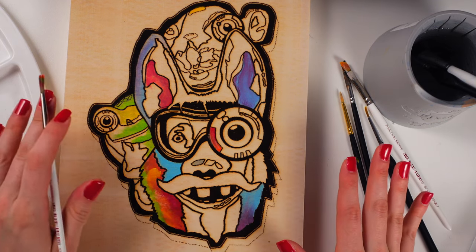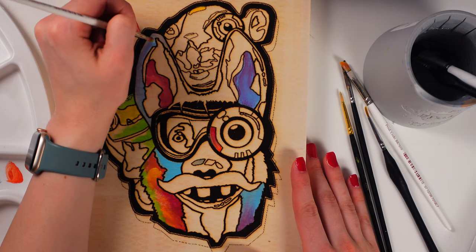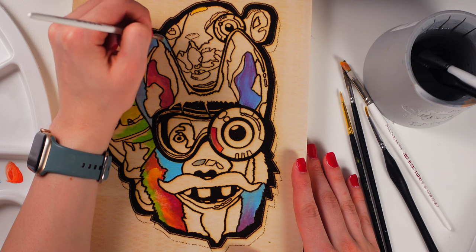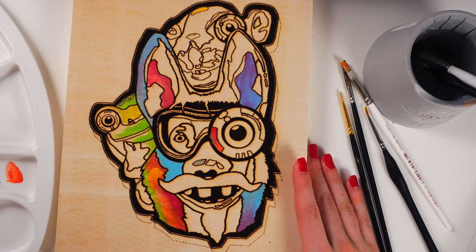Once you sit down and just enjoy and paint and draw, or even just listen to music and go for a walk, there's something about art and drawing and sketching that allows you to connect with yourself on a deeper level. And you just feel so relaxed.